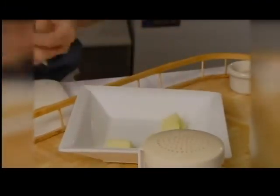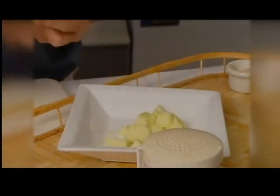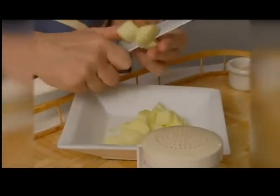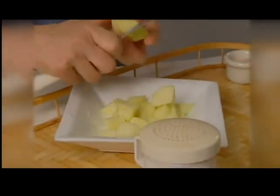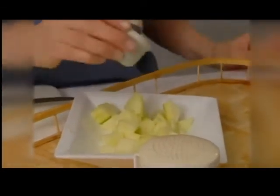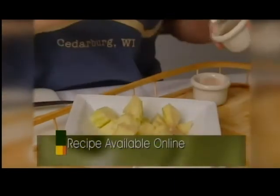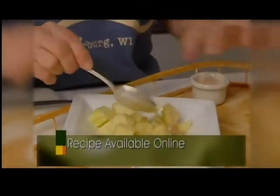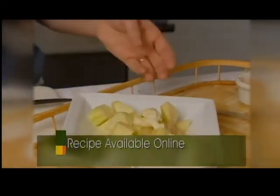Put it in a bowl that you're going to be able to put in the microwave to warm the apples up. Okay, then you are going to sprinkle them with cinnamon and sugar to sweeten them up. Put a little bit of butter on. And we're going to cook that until the apples are tender.